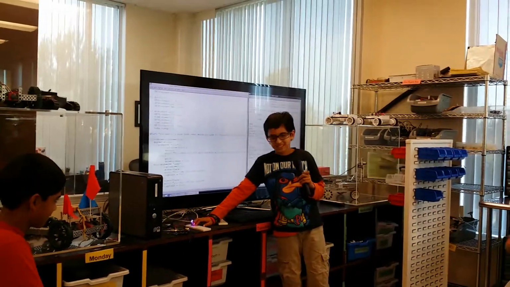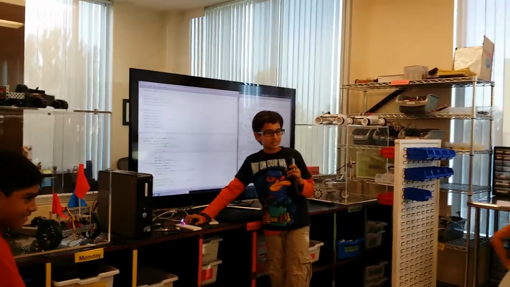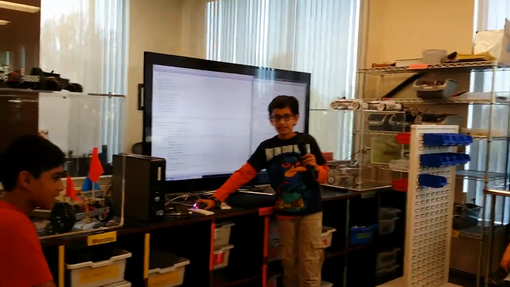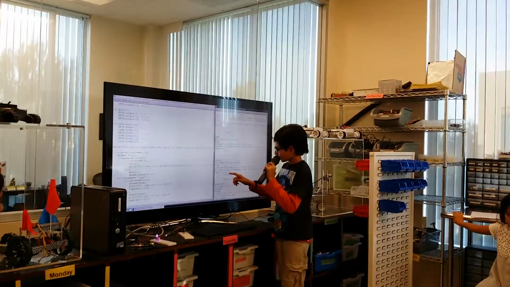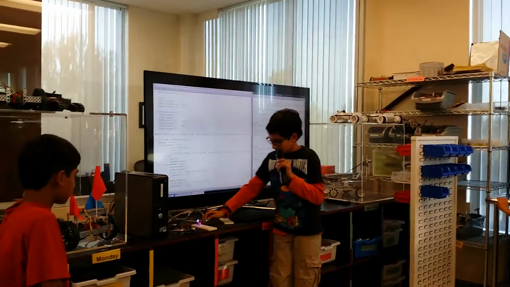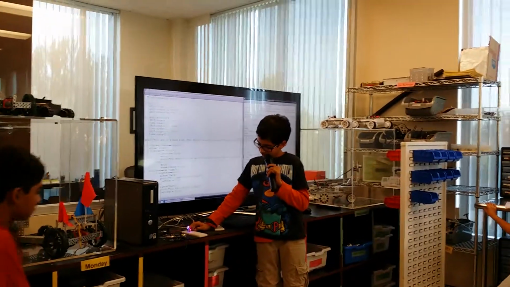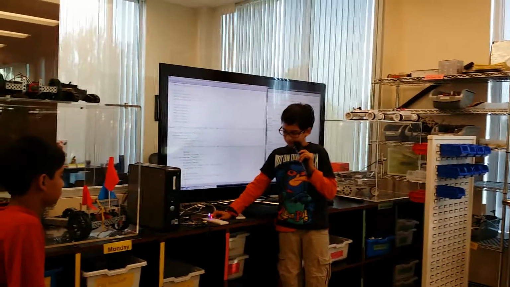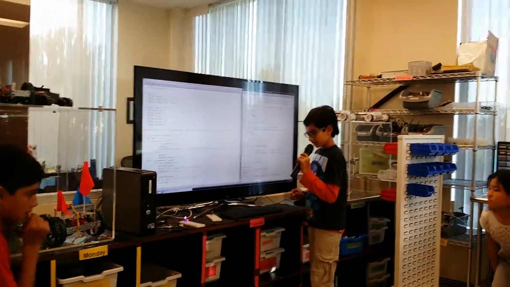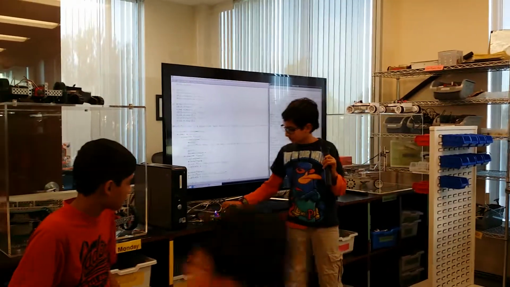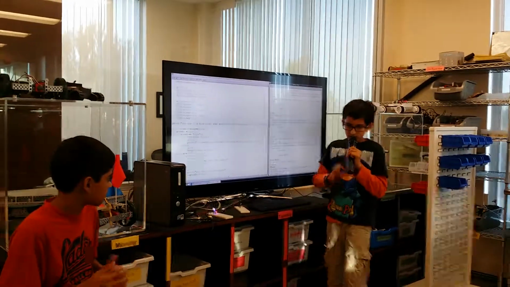When you got the right answer, it would go white. Once you finish the level, this would go white right there. Once it was really close, you get this blue one. If it was really wrong, then it's this red one. And at the end, I made all 3 lights turn on.